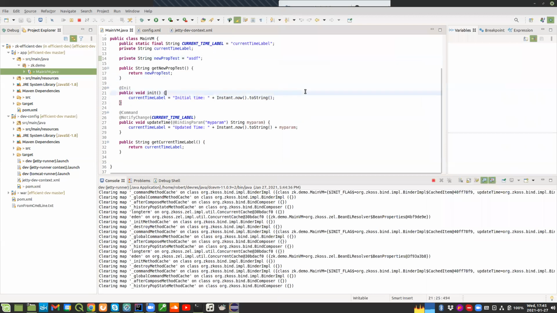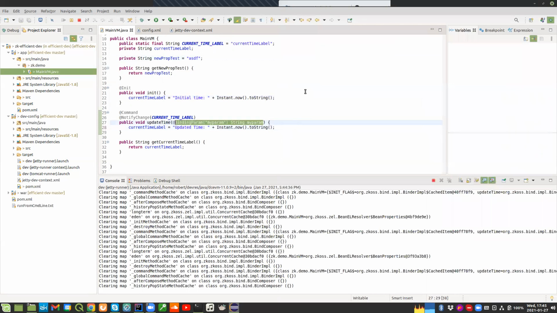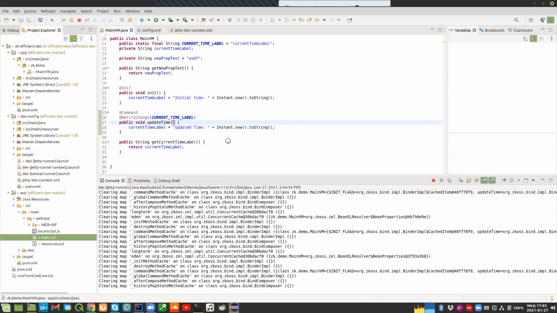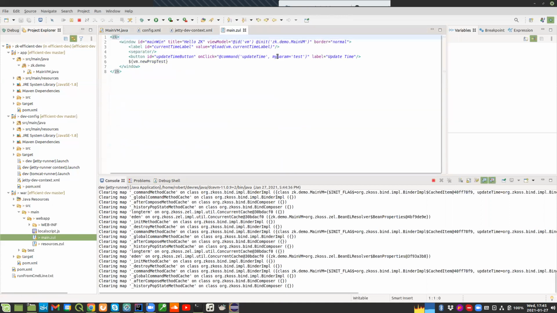We don't want the my param anymore. Just remove it from the method body, remove it from the binding parameter, and we change it from the Zool file. Source main web app main.zool. Just remove our parameter here.